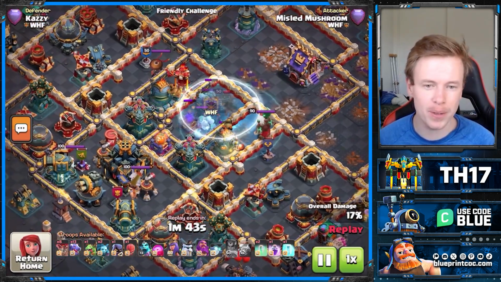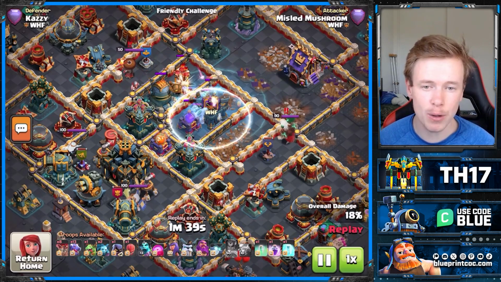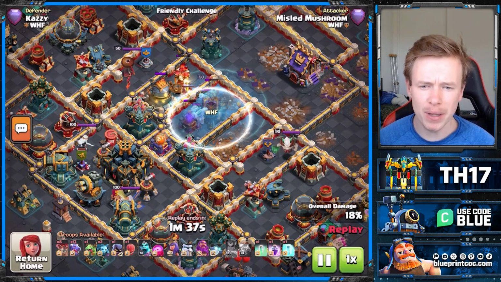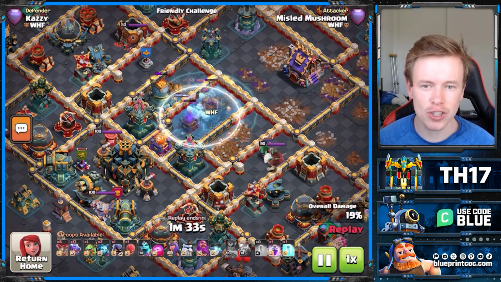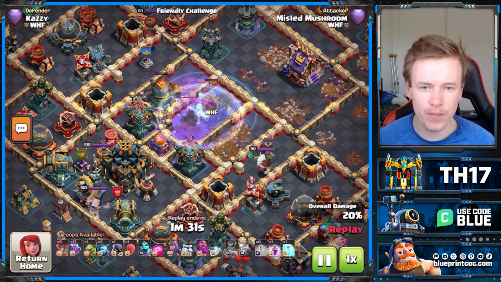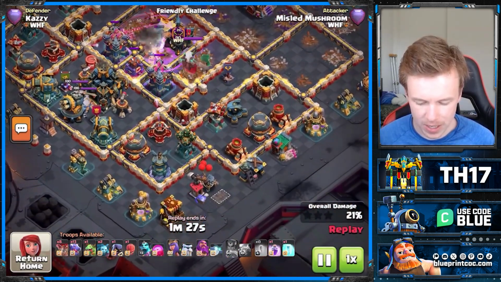You just put the Royal Champion down with 11 invis, and look, I'm going to deal with both spell towers in the core of the base here, and I believe I get rid of both Fire Spitters, which is ridiculous. Look at this, just gutting out the very center of the base. Rage Tower goes off, and obviously we'll activate the Poison Tower as well.